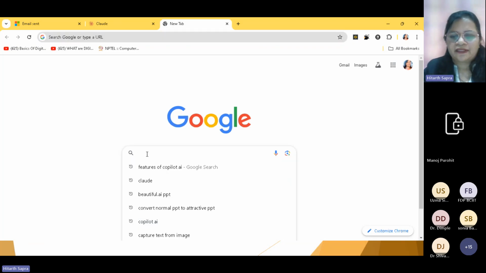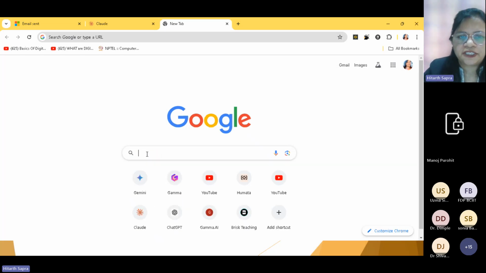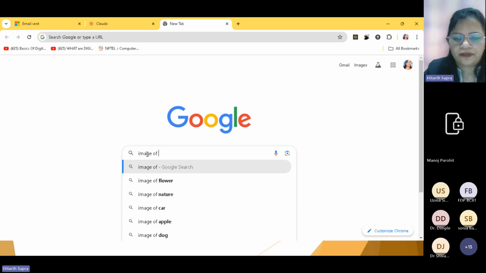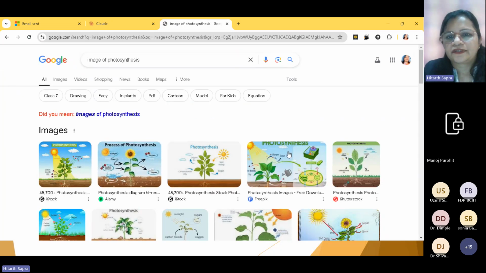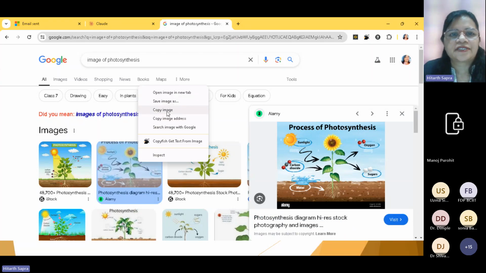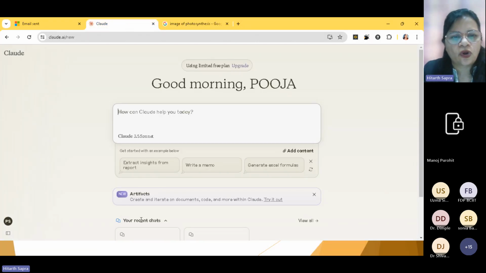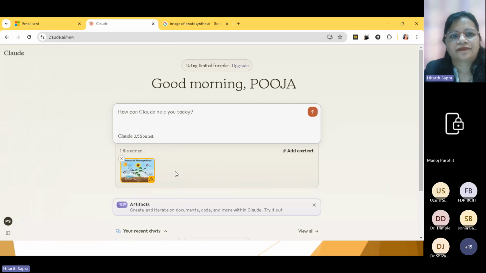So let us see that image that I wanted to tell you, maybe a Google image, just an image of, say, photosynthesis, and I want its explanation. Let me take this image, paste it in Claude, and the prompt is explain this image.